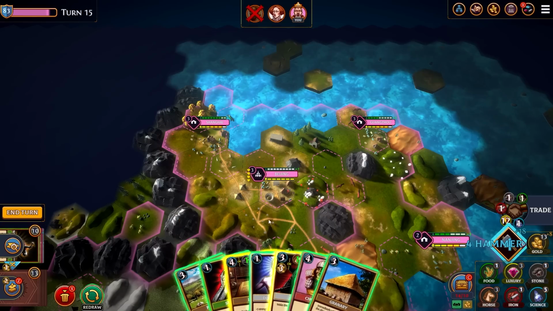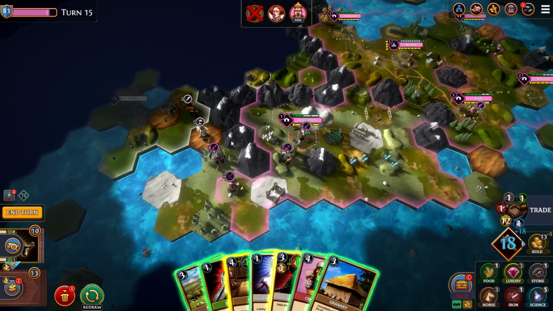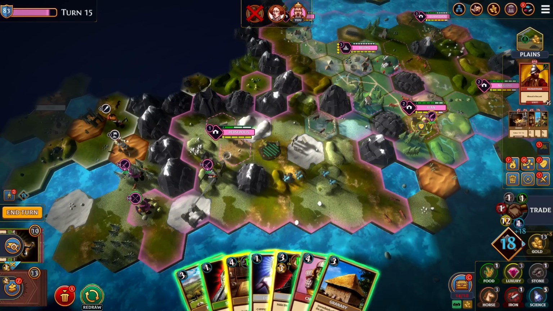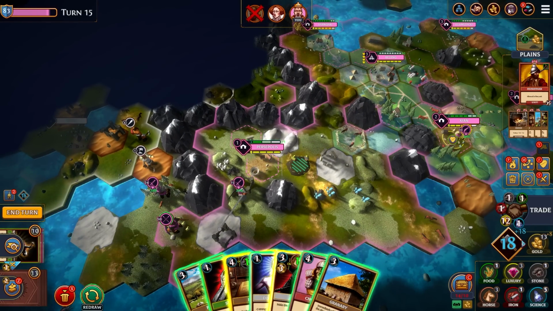Our cities are very happy. Now that the turn rolled over, we're on turn 83. Oh, we can. I'm on the way, England. This is a really nice promotion to have with the musketmen. As you can see here, these are starting to get more expensive.